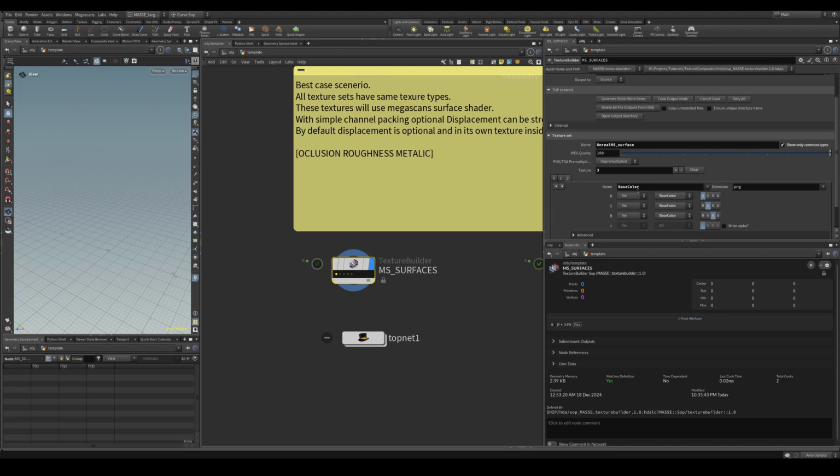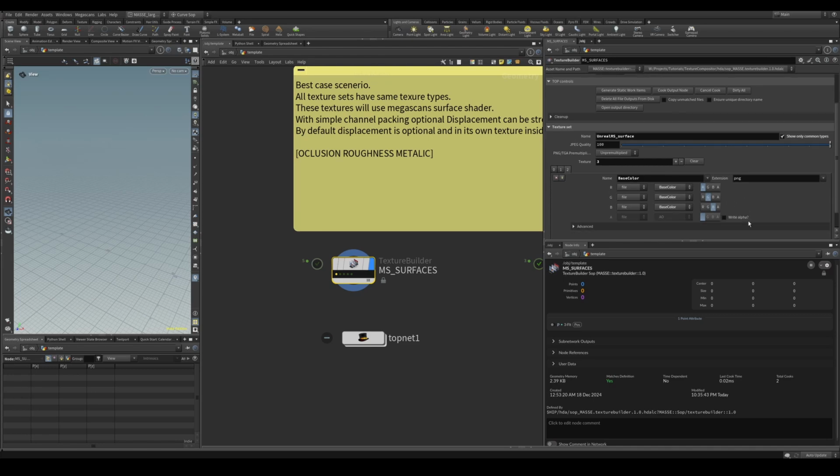If you want to write for our base color in a red channel, we want to pick up our red channel from the base color texture. And then basically repeat it for the G and B, and then select the G and B as which channel to source from the file, like that. And then we have the option to write to the alpha.